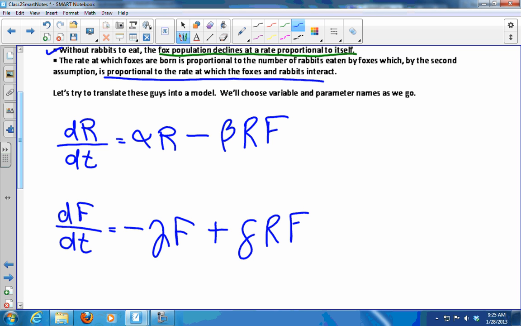Yeah. So that's sort of the trick of mathematical modeling. I mean, you can't possibly count the number of times rabbits and foxes interact. But that number does what we want it to, right? If R is 0 or F is 0, there'll be 0 interactions. The more rabbits there are or the more foxes there are, the number of interactions will go up. It might be like 0.02 times RF. Right. Yes, the constant of proportionality is going to take care of that.